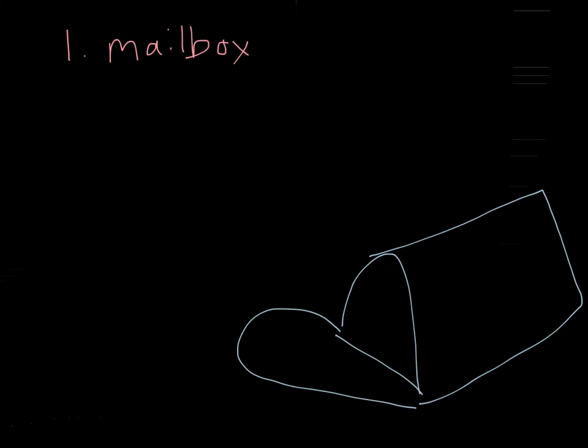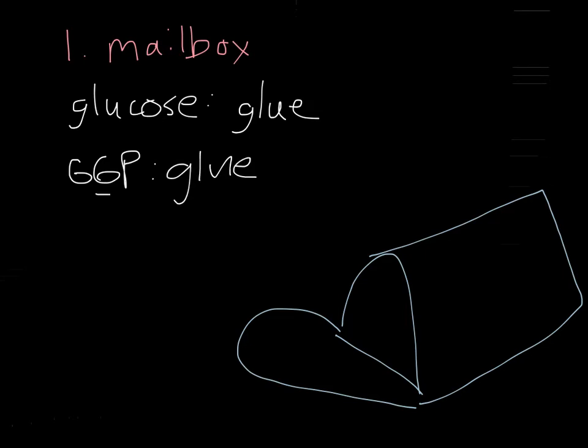So our two molecules here are glucose and glucose-6-phosphate, which in the interest of time I'll just write as G6P. So glucose and glucose-6-phosphate. So I look at glucose, and the first thing that jumps into my head, and you can use whatever creative association springs to your mind, is glue. So this is my association, glue and glucose. Glucose-6-phosphate, in a similar vein, I think of glue, and to represent this 6 here, I think of an elephant. I kind of just have this system for numbers, and to me, this 6 looks kind of like an elephant. There's maybe the ears, and it's flinging its trunk up like that. So glucose-6-phosphate, glue and elephant.